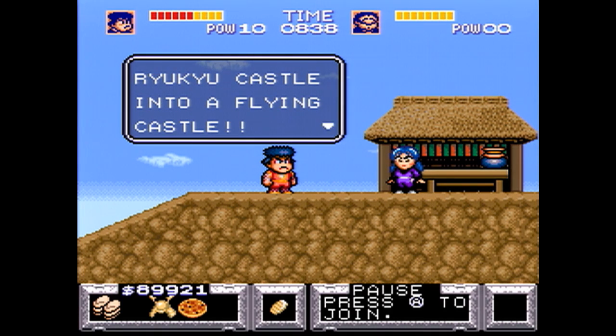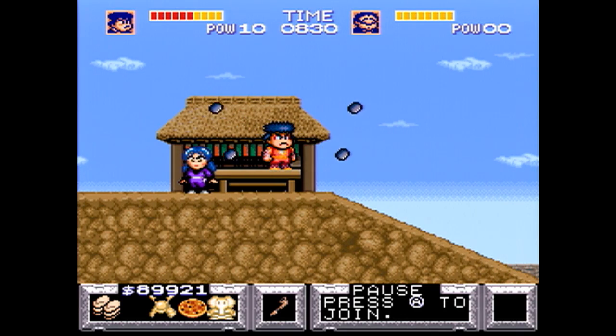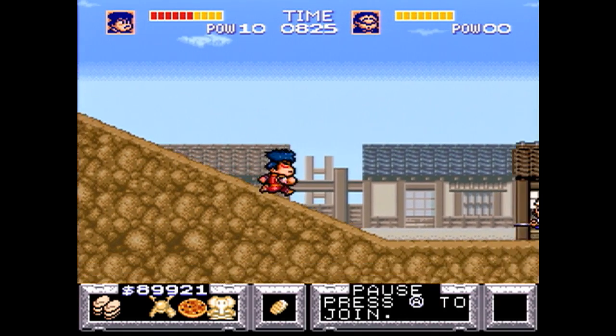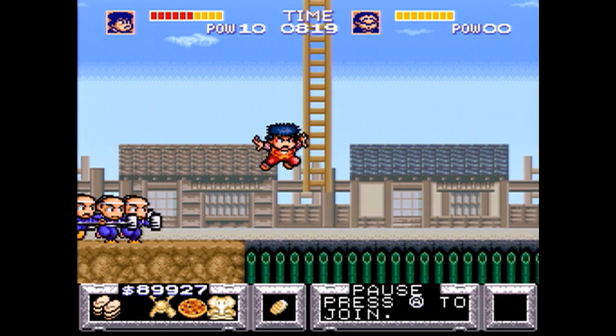Alright, so it turns out they were actually counterfeiting money to turn the castle into a flying castle. And we're gonna have to enter it in order to rescue the princess, so we can break this pot here and get a checkpoint. And again, make sure to take the upper path, even though it wasn't very long, I guess.